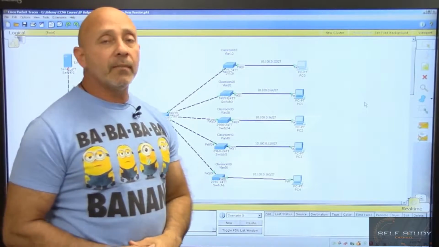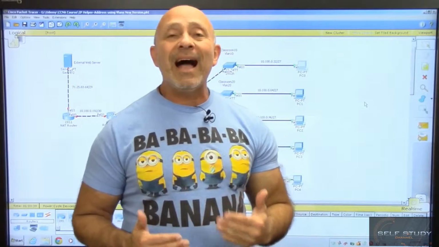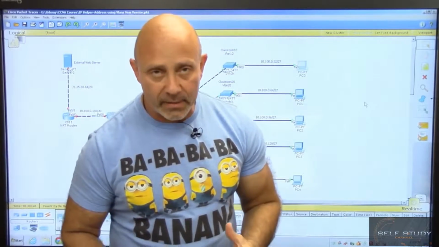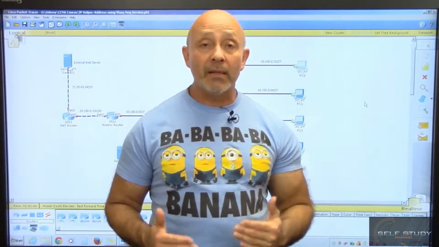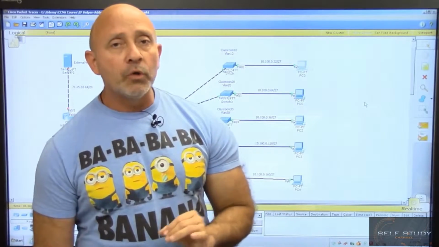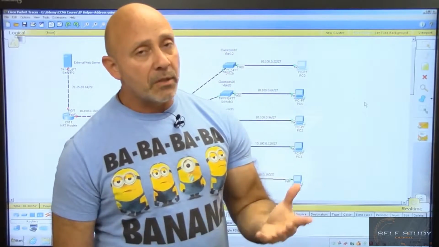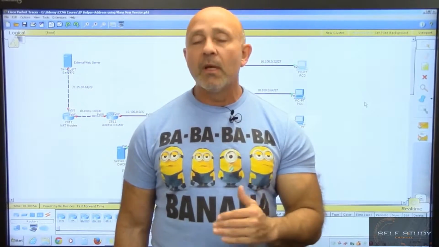So what we're going to do is configure a DHCP relay agent, but the way we're going to do it is within the router. In the router it's called an IP helper address. IP helper address. Do you use this in the real world? Most definitely. Most definitely you will be using IP helper addresses, especially if you work for very large organizations.